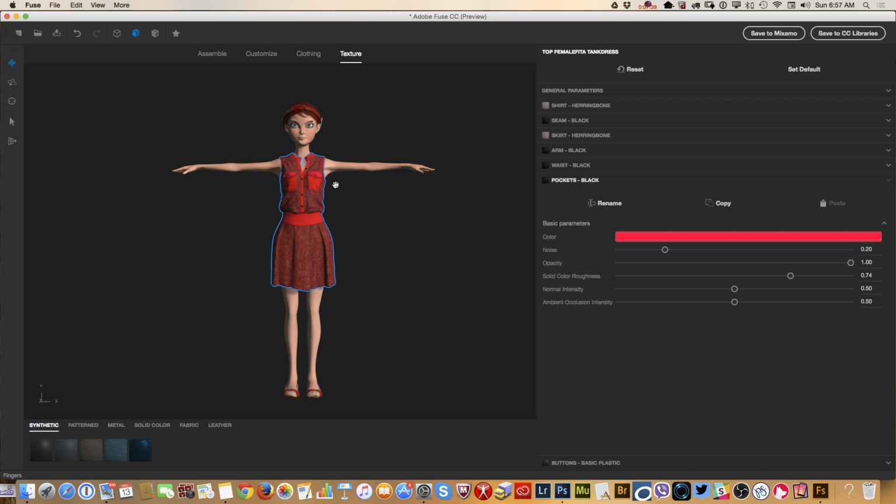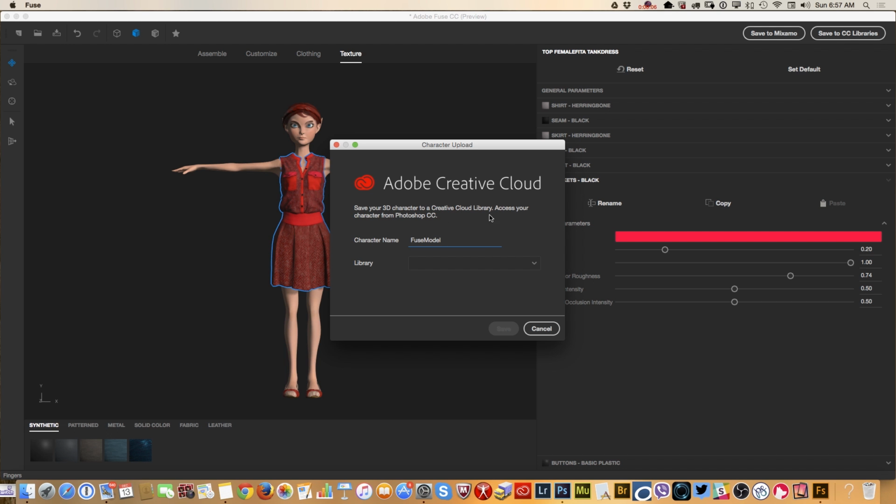And as you can see, we created a new character, we dressed our character, and we changed the color of our dress and hair. What we can do right now, we have the option to save to CC libraries and continue working on our project in Adobe Photoshop CC, or we have the option to save it to Mixamo, and we can animate our character in Mixamo. I will save to Creative Cloud library, and in my second video we will continue working on our animation. So we will add animation to our character directly from Photoshop.